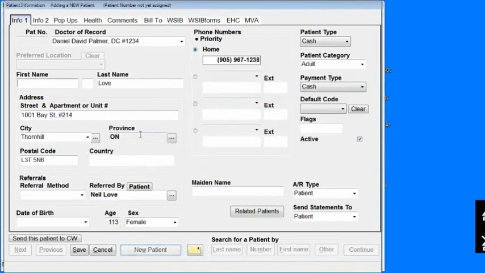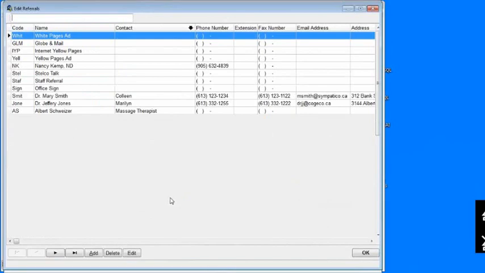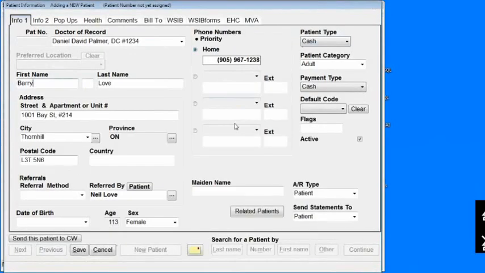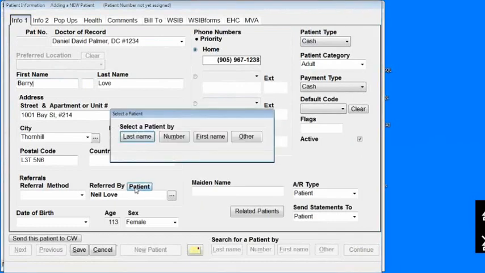When I double click or click and enter, what I'm going to have is last name, address, postal code, and phone number all pre-populated. So now when I go to enter that new patient, I don't have as much information to put in. I'm going to enter a first name. PMP knows that this is the person that referred. If it's not Neil but someone else, you can pick from your list by clicking on the dots. You could pick from your patient list and choose a different patient.